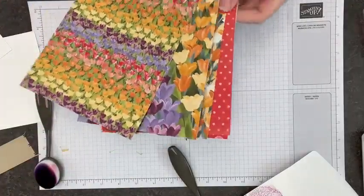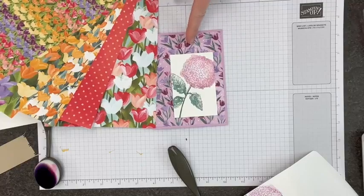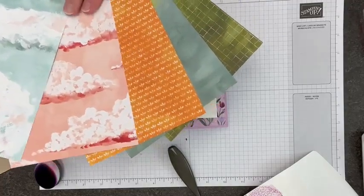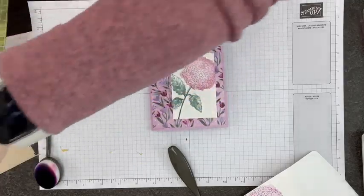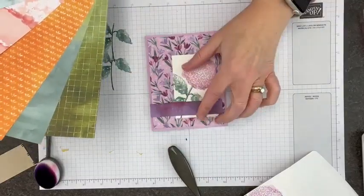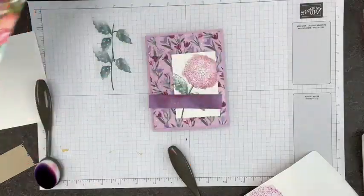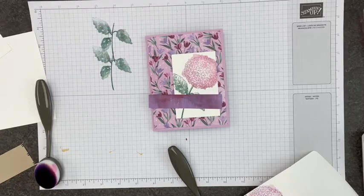So these are the other Flowering Fields Designer Series papers, and of course this purple here. And then here are the backs, which give you such great choices. And the back of the Flowering Fields one here is this pretty purple, which we're gonna use because this makes a great greeting strip, okay? All right, so those are those papers, and they are available, so you don't have to wait for them.